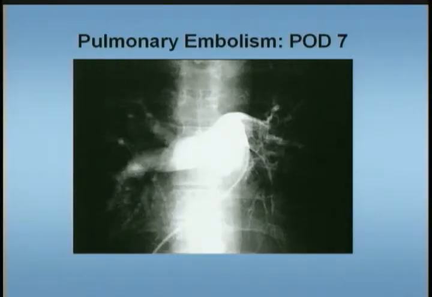I have a picture for you here of what a pulmonary angiogram would look like on a patient that has had a pulmonary embolism. But let me emphasize, this is a formal angiogram because you can see the catheter that has been inserted into the pulmonary artery. But this is not what we do clinically, okay? Clinically, we do the blood gases and we do the spiral CT. Now, some people refer to the spiral CT with a little dye as a CT angio, but that's not the same as a standard angiogram.